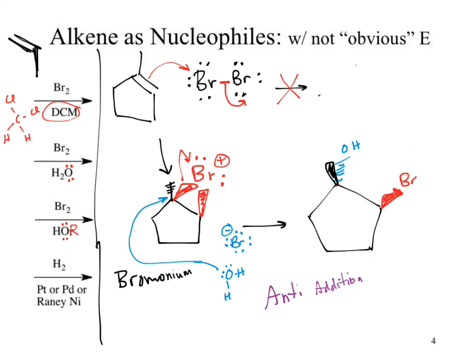Please feel free to pack up. The last one we'll tag on here is what happens if we add a HOR? What changes? Does not really change the mechanism. All we end up doing is changing the product ever so slightly. Okay? So all three of those reagents are doing the same thing.